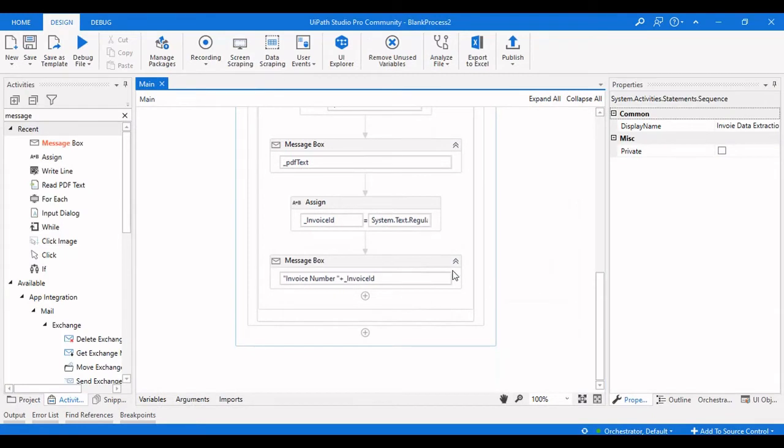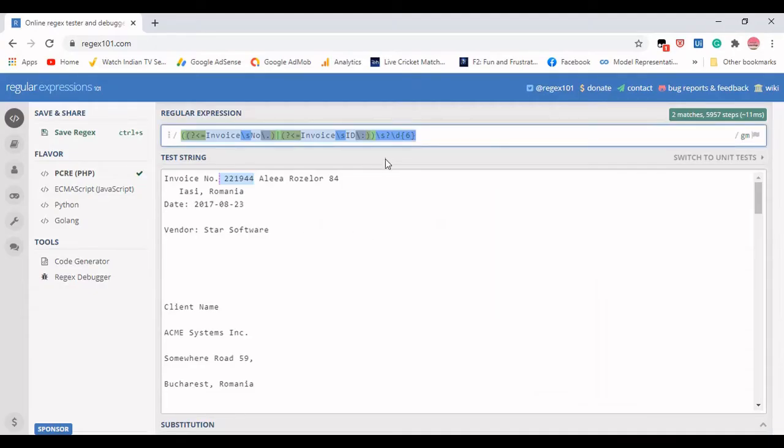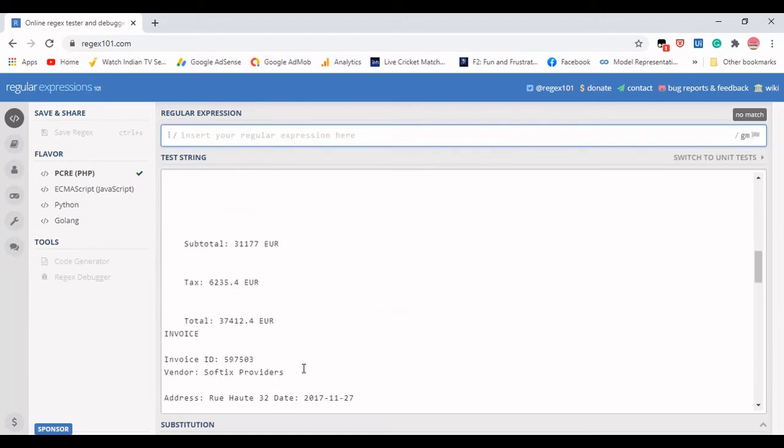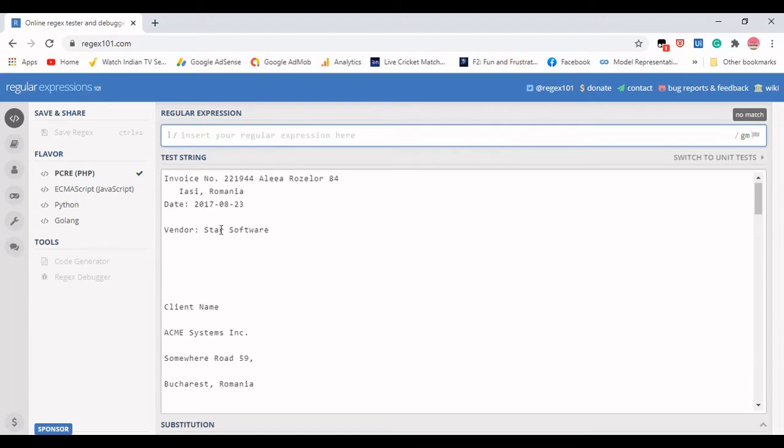So the invoice number is extracting correctly. Now we will get back and check for the date. For the date, there is only a single date in the first PDF and a single date in the second PDF. So I don't need to write a positive look behind or a positive look ahead. For this, I can directly match this particular pattern and write a regular expression.